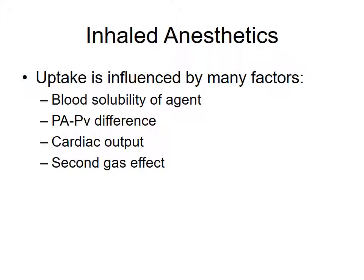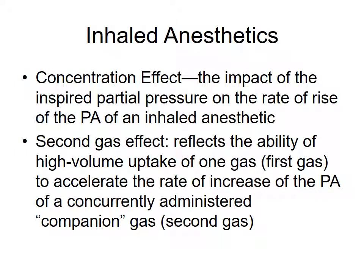And you see you have a couple different definitions here. These are important to understand and know. But it has to do with using nitrous oxide, and we'll talk about this. A lot of people don't use nitrous anymore. I trained with nitrous. We used nitrous for everything. 70% nitrous oxide, 30% oxygen, and whatever volatile anesthetic we were giving. But unfortunately, nitrous oxide is somewhat associated with nausea and vomiting, especially at higher levels. So people have shied away from it, especially with the newer agents.